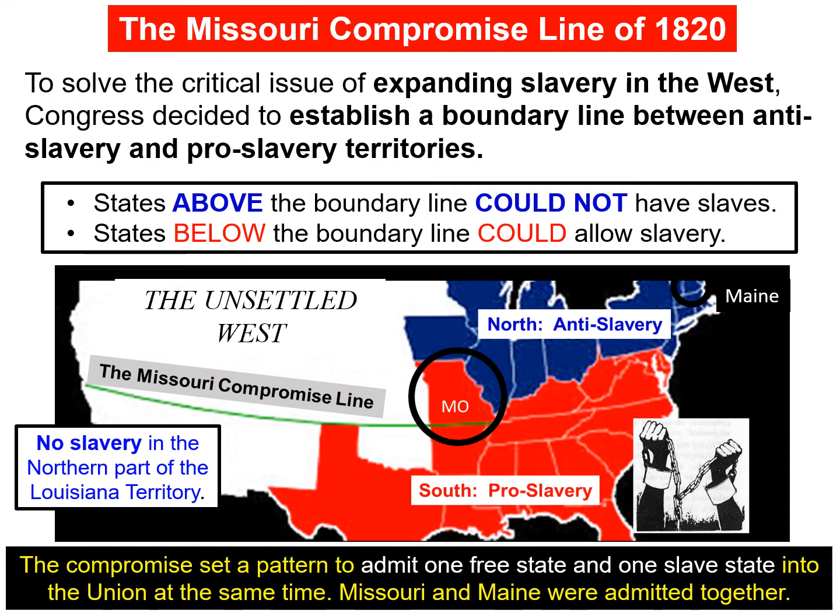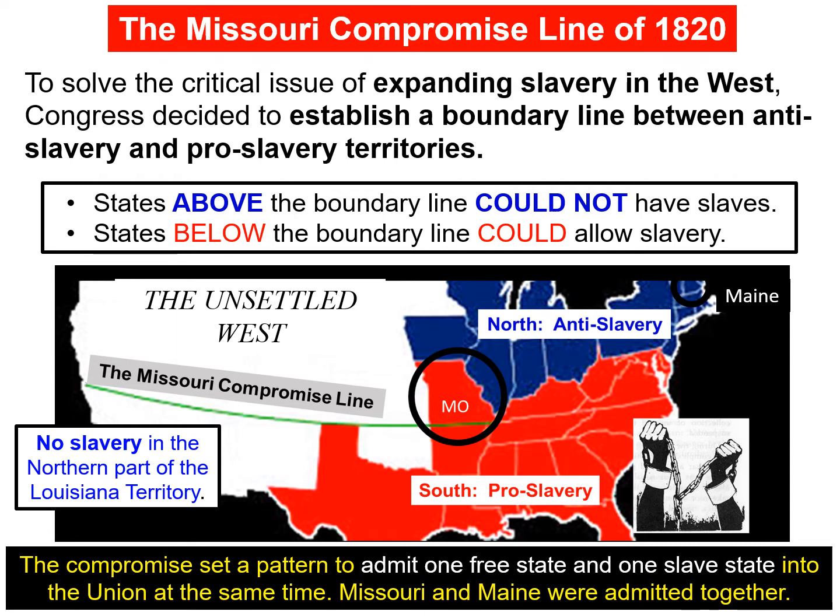But here's the problem. There's a state called Missouri that has already been established, and Missouri is above the line, but they also have slavery. Now, this creates a problem because remember, anything above the line, you're not supposed to have slaves. Well, the government wanted to show that they're going to try to be fair, so they compromised. Compromise means you don't get everything you want, but you get some of what you want. So the government said, we see that the state of Missouri is above the line, but we're going to let you keep your slaves. You can have slavery, even though you are above the line, because we're trying to show that we're trying to work things out.